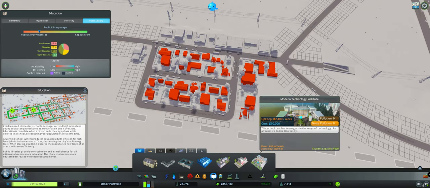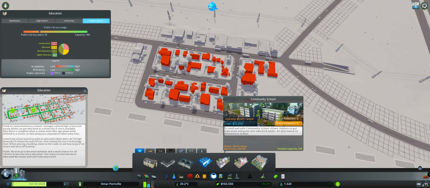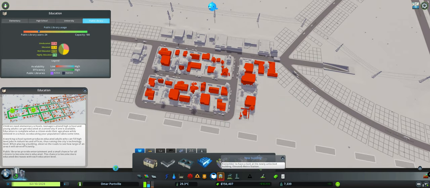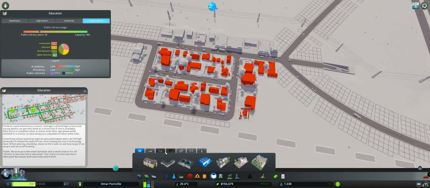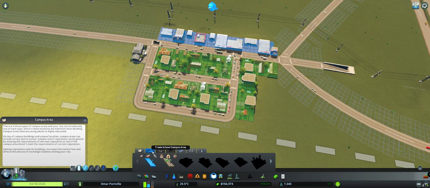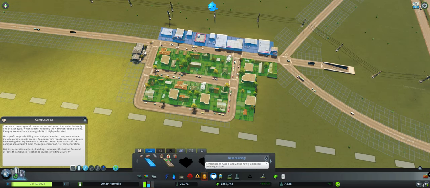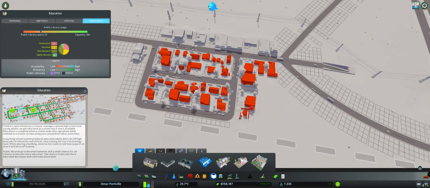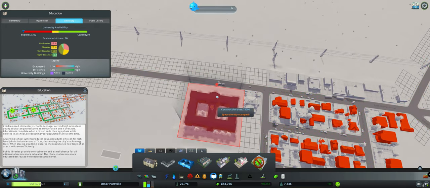Institute of Creative Arts, Modern Technology Institute, 2400 upkeep a week. Public library, community school, Institute of Creative Arts, university campus area, trade schools and campus area. Where is the normal university? There used to be a town. Here is a university. I will do it. I will take the leap and do it.